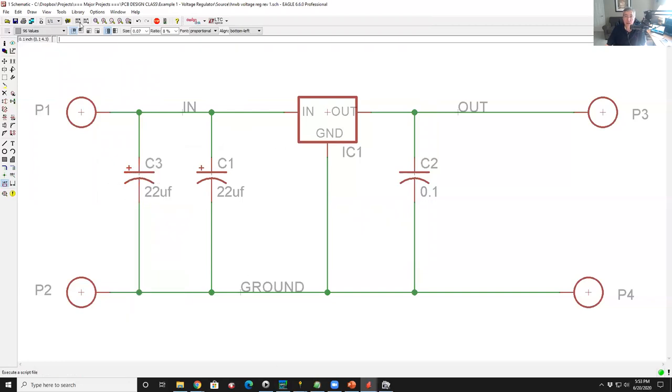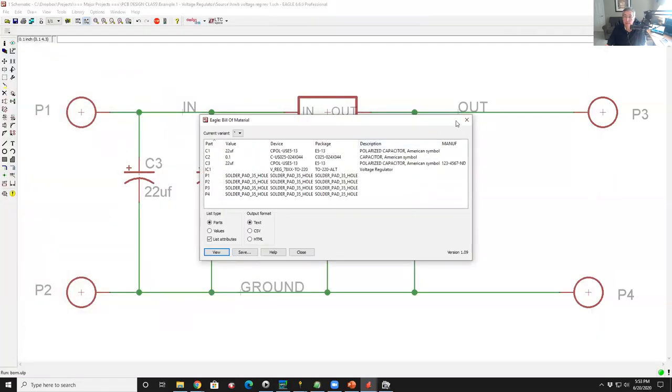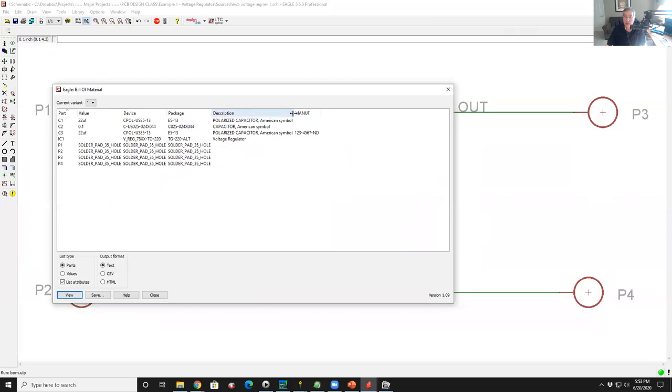So let's see what happens if we rerun our BOM. Guess what? Oh, it worked! What a surprise! So there you see it added a new field called MANUF, and you can see that particular capacitor has a value of 123-4567-ND. So if you now go through the time and the energy to put that attribute on every one of your parts, you'll be able to create a BOM with the real orderable part numbers.